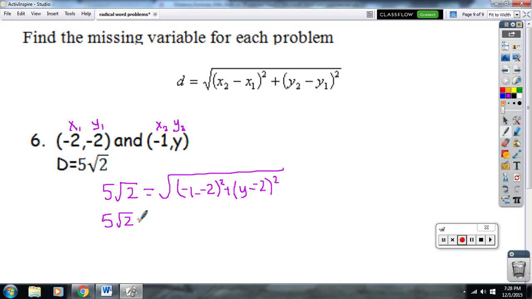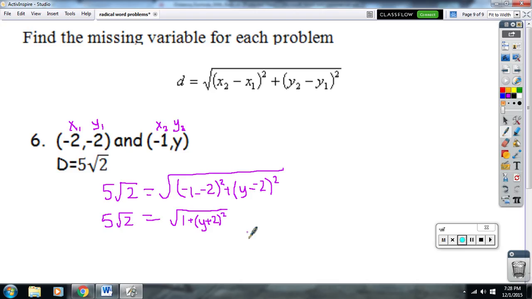What I can simplify is what I have here inside the parentheses, negative 1 minus negative 2. Minus a negative becomes plus, so negative 1 plus 2 is 1, and then after you do that, you square it. 1 squared is 1, so all of that in the parentheses is simplified to 1. And then just because it's easier to work with, instead of writing minus negative 2, I'm going to write plus 2, and all that is squared as well.